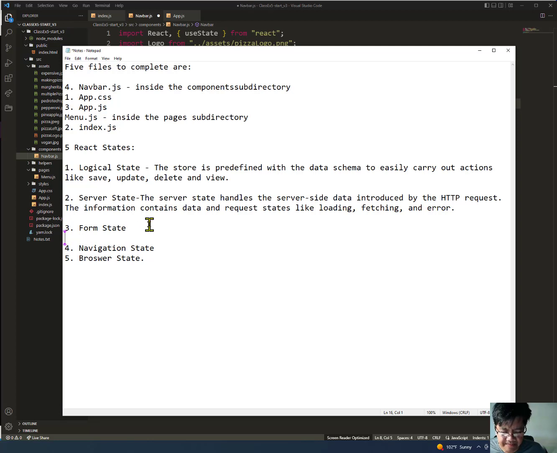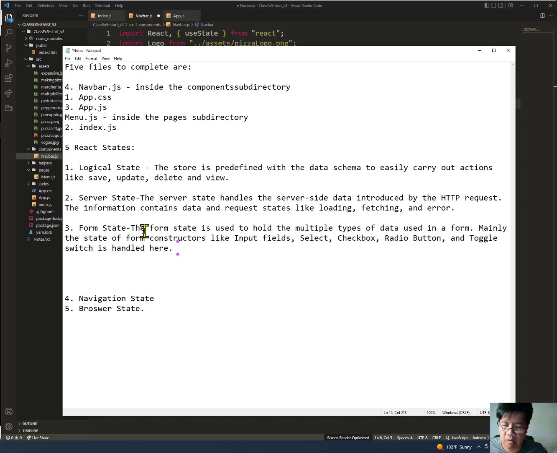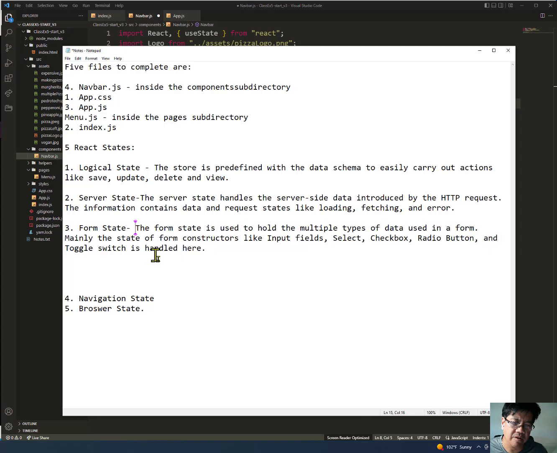The next one is the form state. The form state is really a form. Everybody knows what a form is, right? You fill out certain fields in a form. It holds a radio button, checkbox, a pull-down menu. These are the different types of form state. Again, this form state collects the data and sends it to a server-side file that processes it and puts it into the database. A lot of these states work together, with different form states that you can fill out.